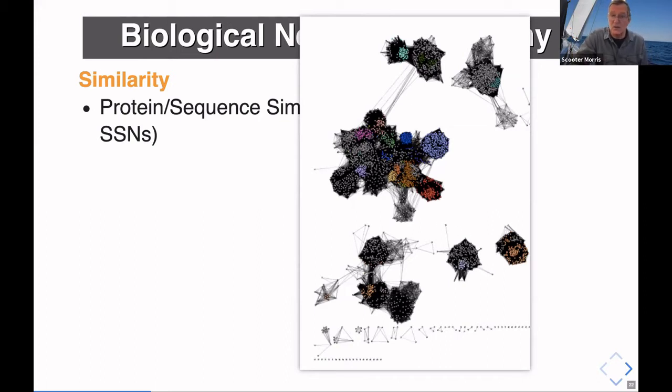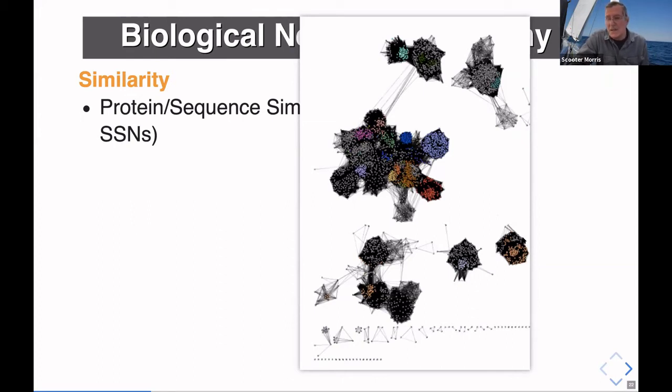If you look at this network down here, anytime you see gray, that is a protein of unknown function, okay? Anytime you see a color, it means we know the function of that protein. Now, just based upon what I see here, I could very easily transfer the function to these gray proteins.